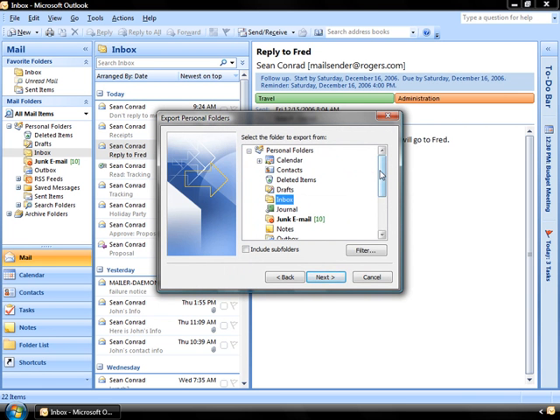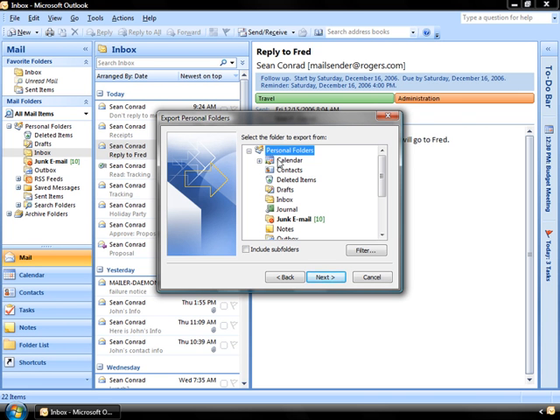Now, Outlook stores everything in a folder, so if you just choose Personal Folders, or if you're connected to an Exchange server, you might choose your entire mailbox. If you're in a corporate environment connected to an Exchange server, also remember your corporate information managers already back up your mailbox in that, along with the rest of the mail on that server, I'm sure. But if you want to make your own backup, you can do it this way as well.